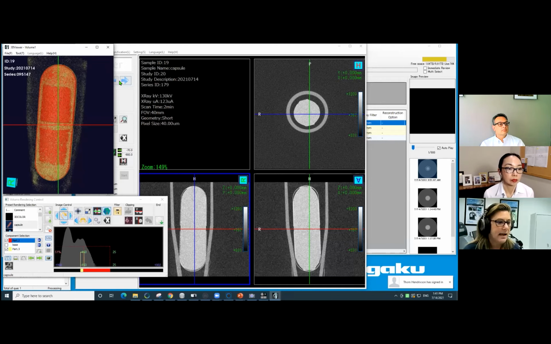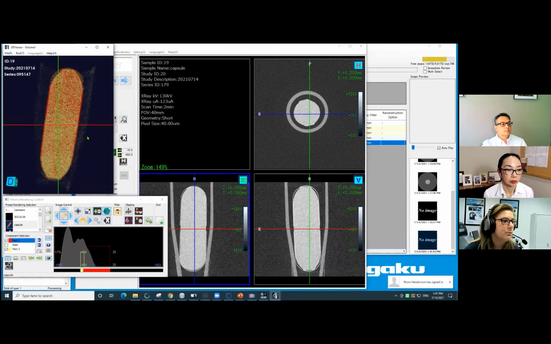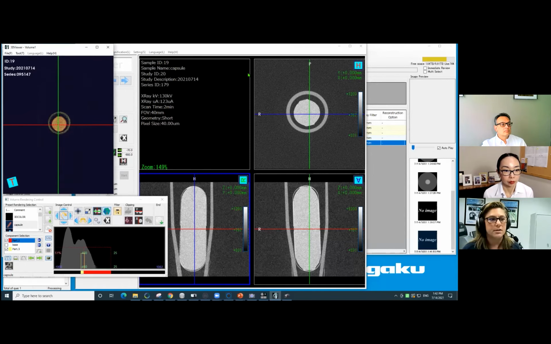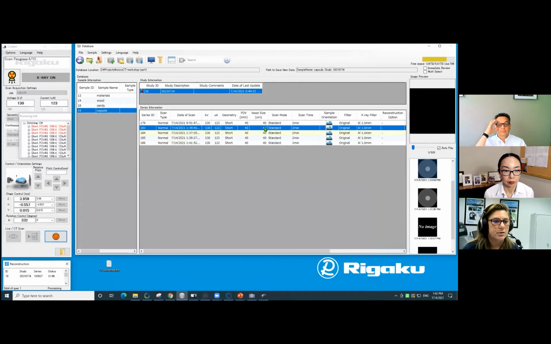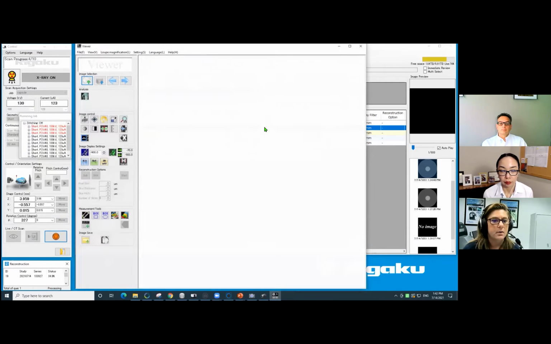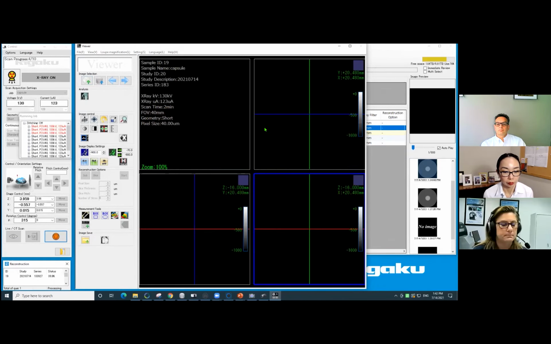We can have a look at it this way where we cut it away and we can see the coatings. We can see the space here in the pill. And let's look at what happens after just 2 minutes of exposure. So we're going to go back to here. We've got quite a few already piling up to review.